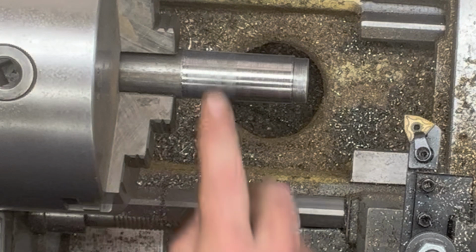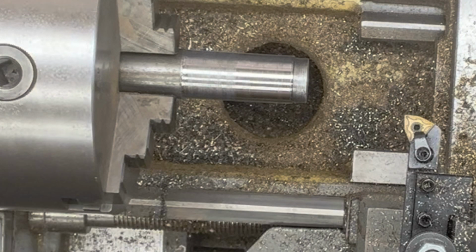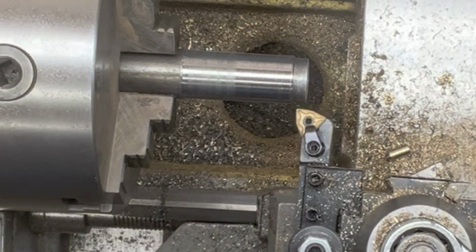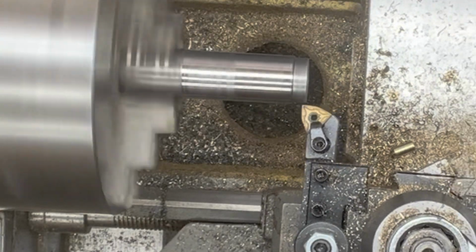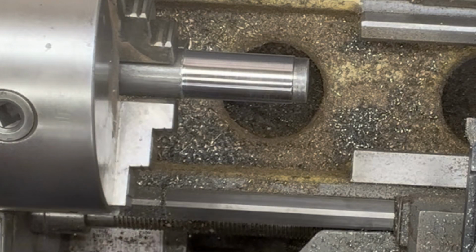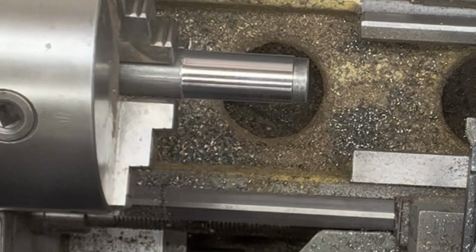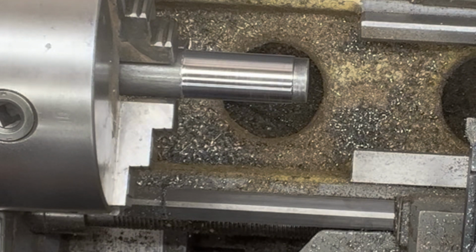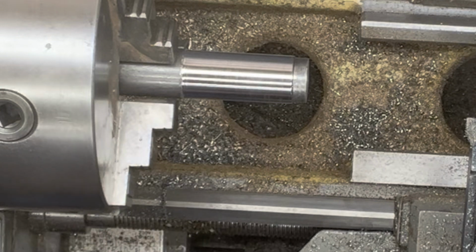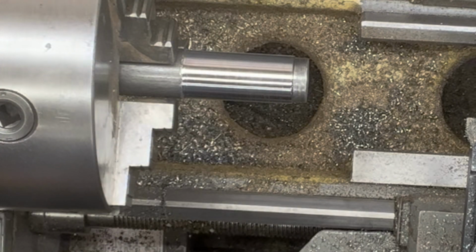Yeah, we don't have much room left before we run out of material, so I want to be careful there. We're at 84, and we want to get down to 81. So let's be careful about how much material we take here. Just hit it lightly. So that's 84. And that is 82, 81, 82.